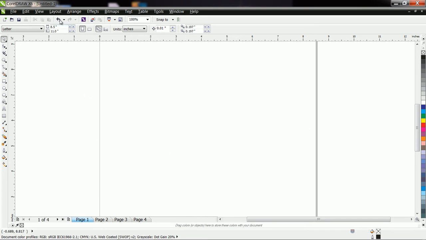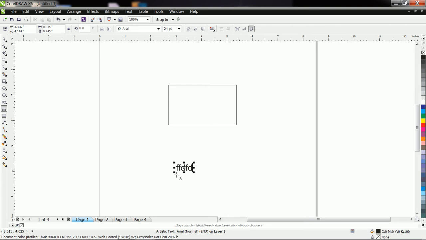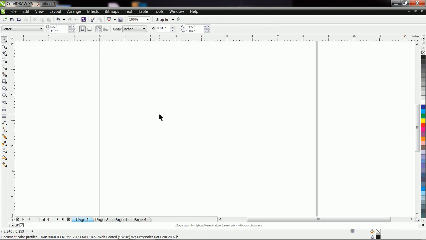Now, this is properties of page, because here we have only one object in front of us, that is page. Therefore, it will show the property of page. If I draw one object, then it will show the property of this object. If I want to type anything, then it will show the property of selected object. Now it will show the property of text. Like this, you can check the properties.